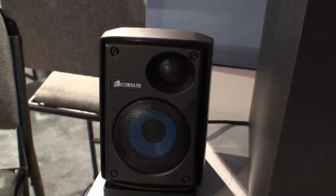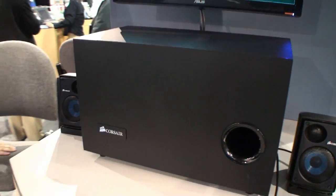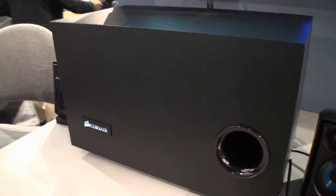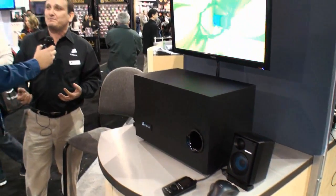Now, the reason why the subwoofer is so big is it's a more advanced design called a fourth order bandpass. That's a little trickier to implement, but if you get it right, you get a deeper, tighter bass. You don't get some of that distortion. It's really easy to make a 2.1 speaker system that has a lot of bass, that really rumbles the room. It's very hard to make that bass clean and tight and not give you the audio fatigue that makes you want to turn it off after a few hours.